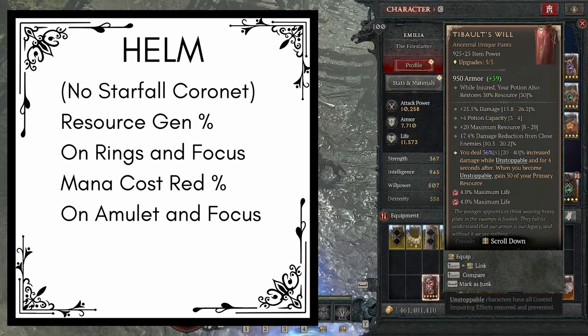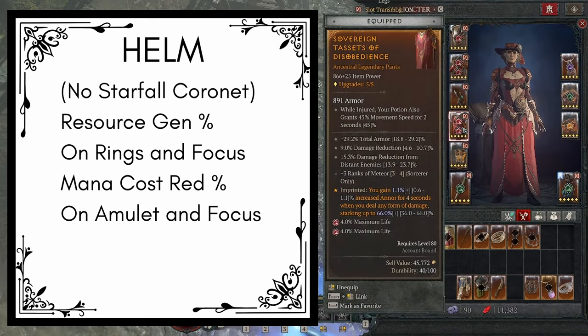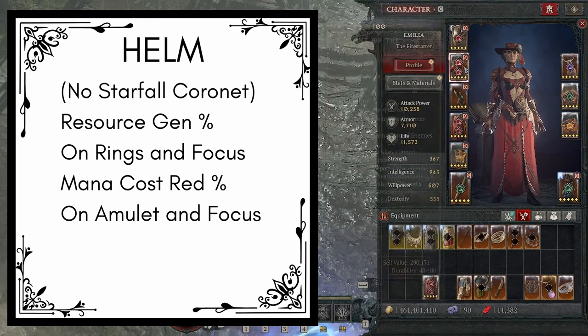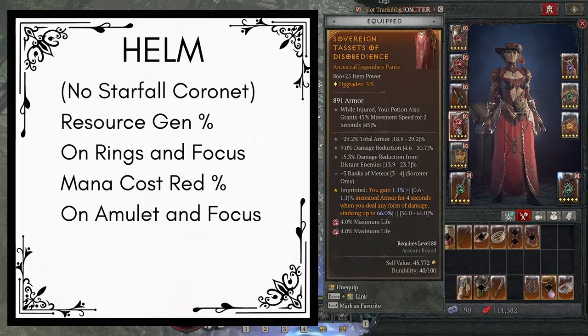Also, if you're not using a Starfall Coronet, you could use Tibault's Will in place of the defensive pants. Then you would want to use the defensive chestplate instead of Raiment. So, no Coronet means defensive chest piece plus 2 bolts.